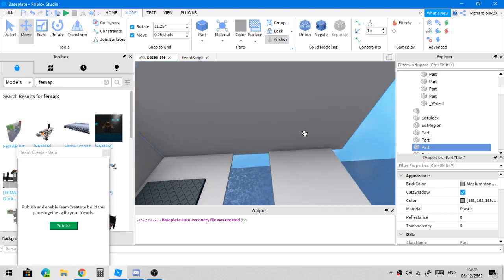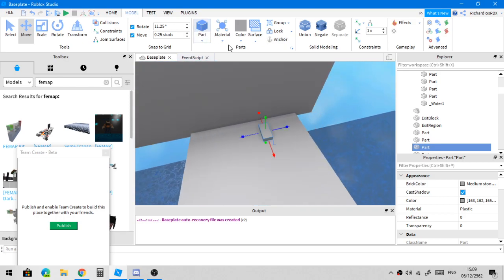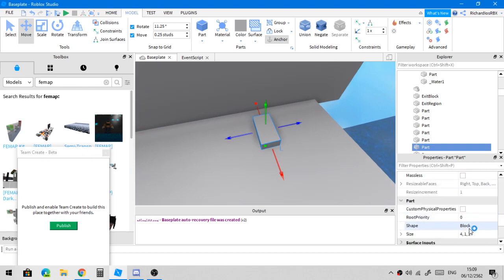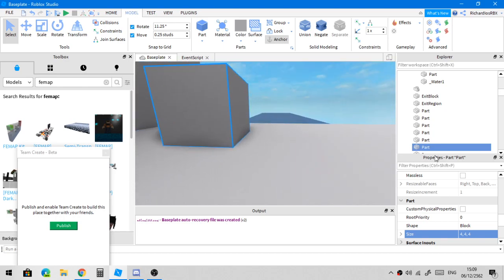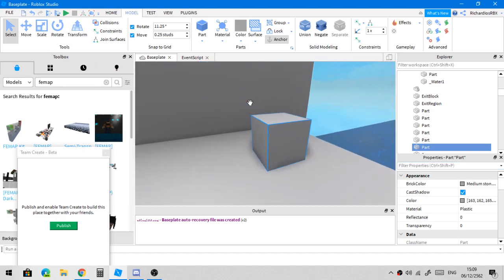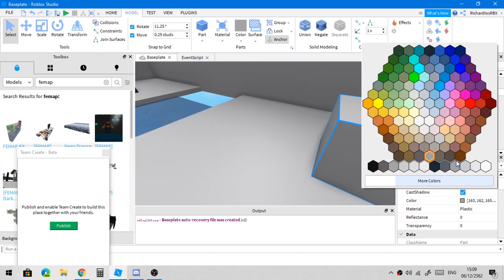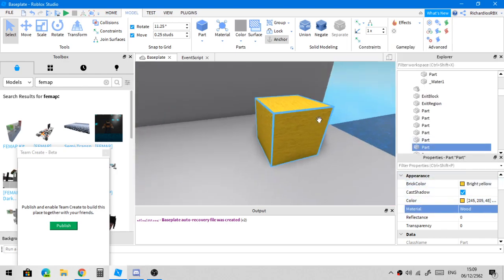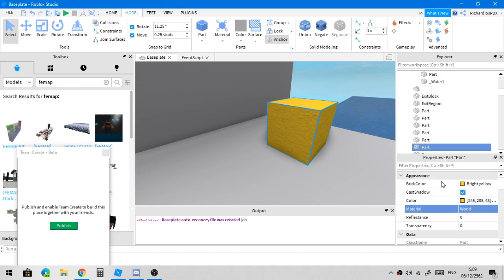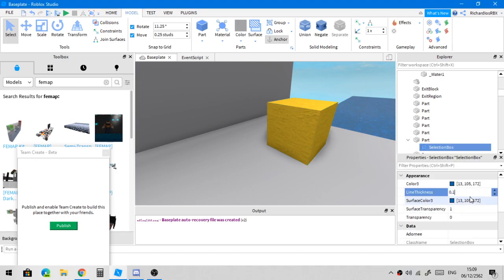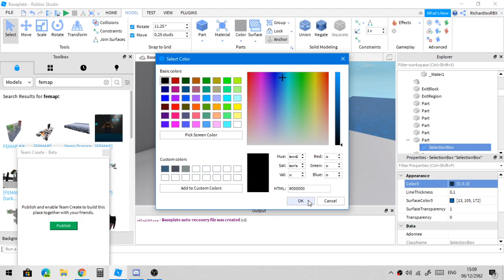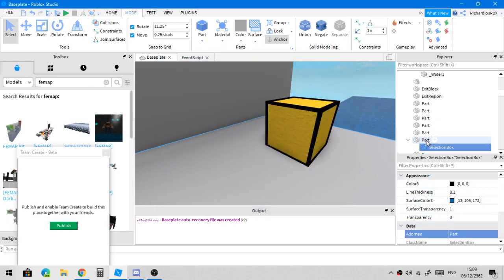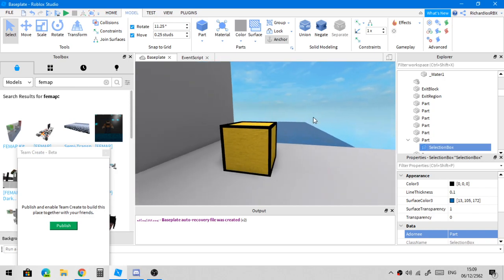So let's learn how to make boxes. In order to make a box, just add a part and make sure it is squared. So let's say we're on the 4x4 block here. Then you just do whatever you want with the box. Don't take the toolbox one. This is the box. You can make it wooden or something. Let's say this is wood, and for some people, add a selection box. Just add a selection box to the properties and change the name to the parent. And there we go, you have your own box.